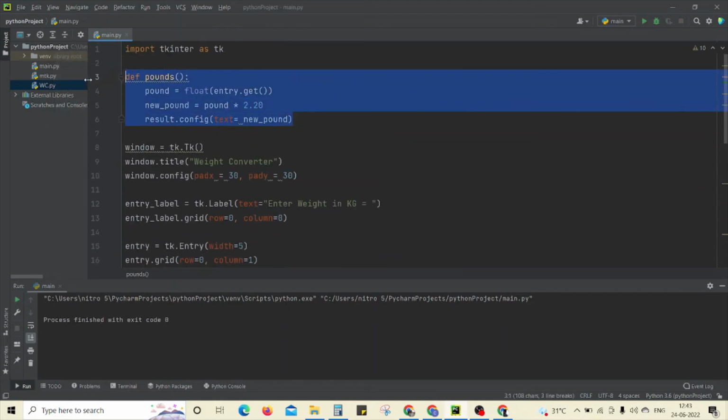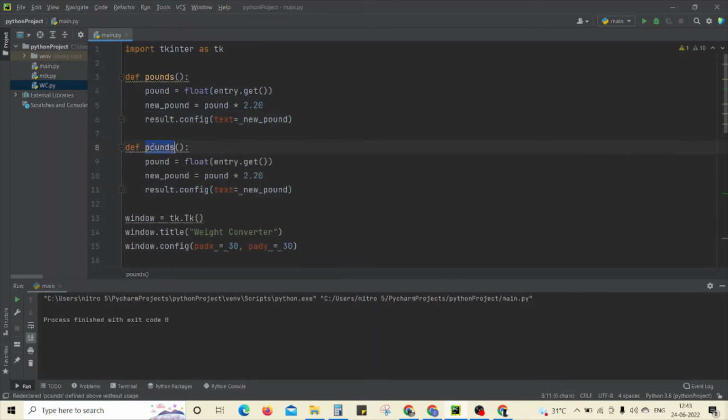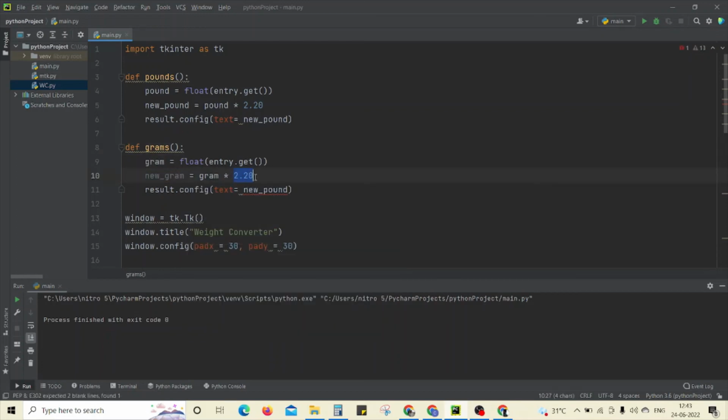We'll do it the same way for the grams. Okay. So for grams, we are taking input and storing it in gram. It is new gram. Gram again. Now 1 kg equals 1000 grams. So whatever we input in kg, we are storing in this variable, and then we will multiply that kg weight by 1000 and change it to new gram.